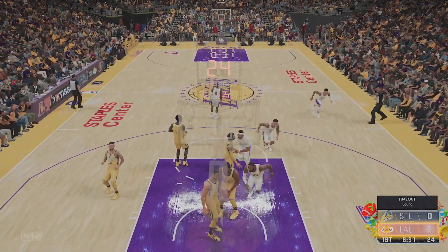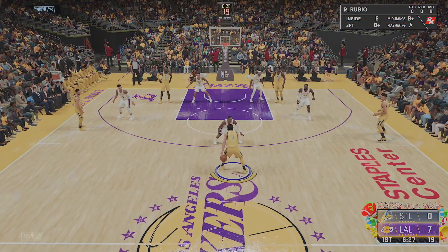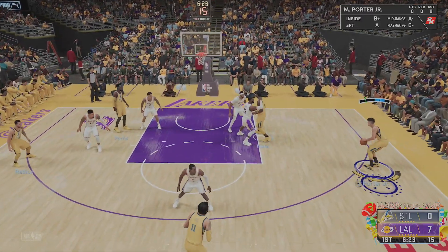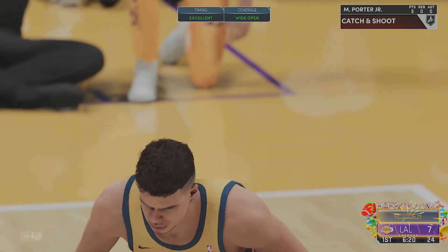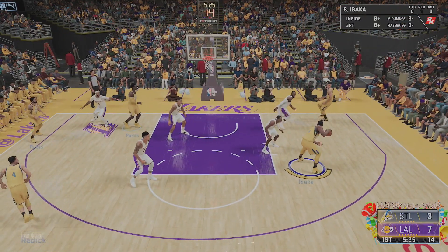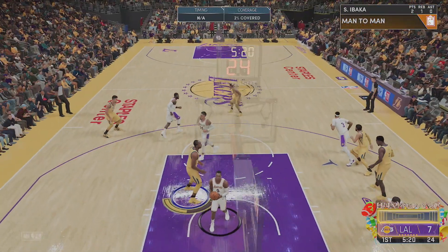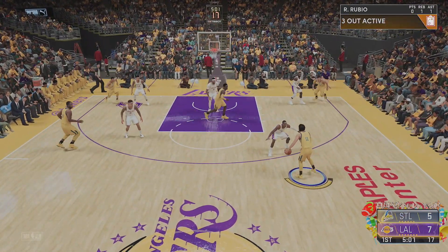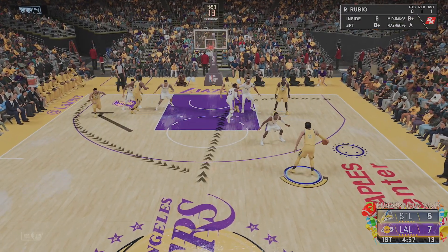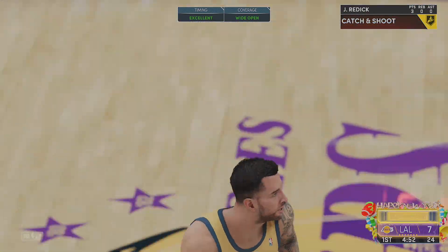The Lakers come out and they get a 7-zip start in this game. We are clearly getting rolled right now, and it's not a good look. So we're going to come out of a timeout. MPJ coming up off the screen and greenlights his first three-ball attempt of the game to cut the lead down to four points. Serge Ibaka gets that mismatch and gets it to go on the inside. Ricky Rubio looking to set up another player — this time JJ Redick coming up off the screen, and he's going to greenlight a three-ball of his own.